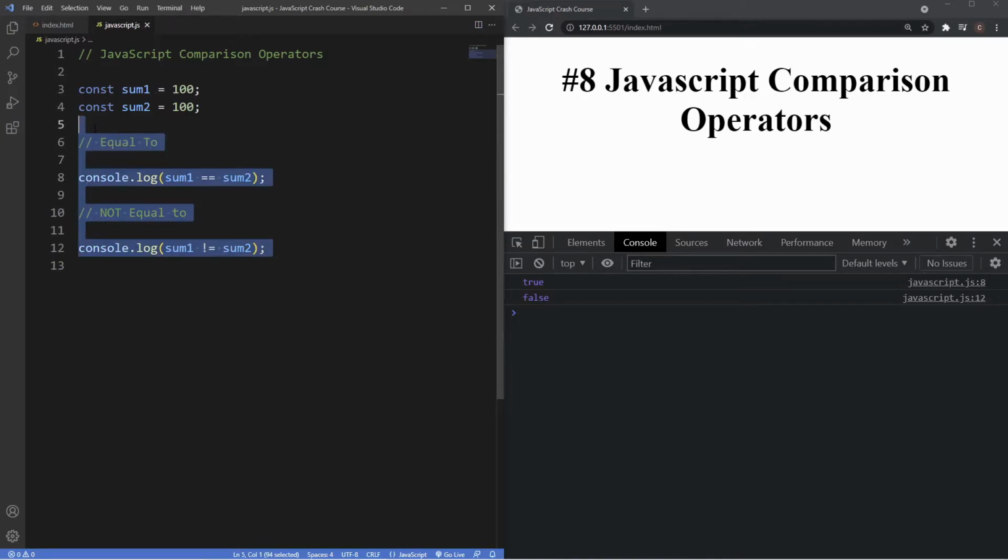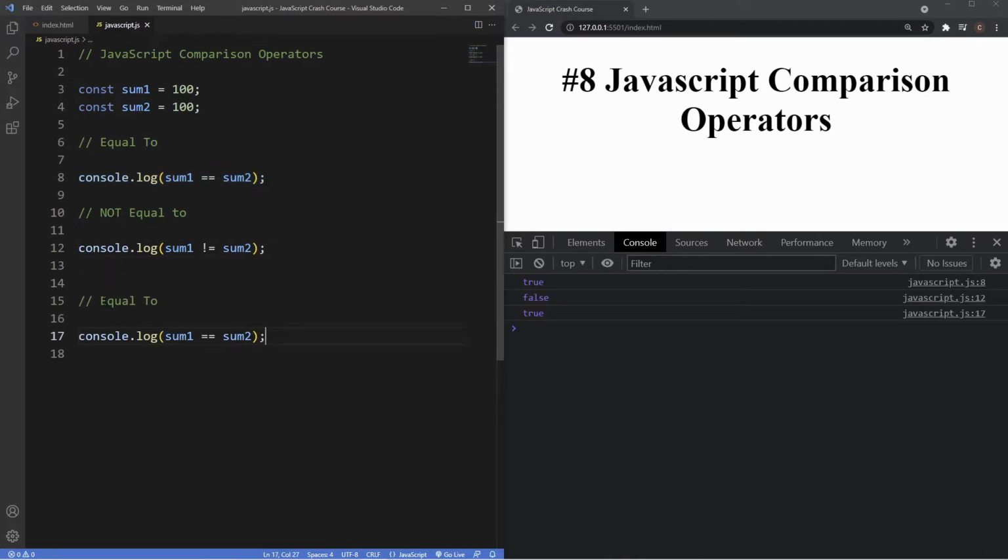Now these two examples here are considered loose equality operators. They do in fact have more strict versions for both. Now this may sound a bit confusing to you at first, but it will make more sense as I'm explaining them. So we'll take a look at the strict equal to. We'll go underneath the not equal to there and put a strict equal to. Now the way we initialize a strict equal to is by including another equal sign, so we have three in total. So we'll insert another equal sign, and as you can see it's returning us the value of true.